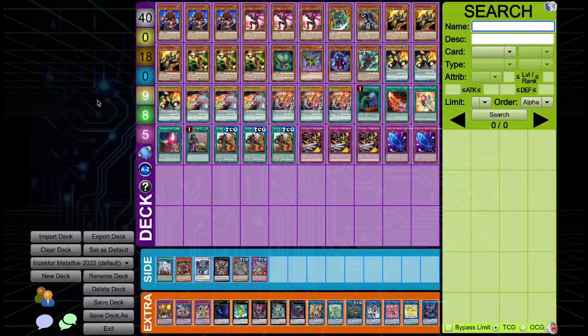Quickly to go through the list. By no means do I think this is a very good list. It's still a list I've been playing around with. I don't think it's optimized or anything like that. But it's a good basis for you to build off of if you are interested in playing Inzektor or Inzektor Metalfoe. I'll quickly go through some of the main cards in here just so you understand what everything does.